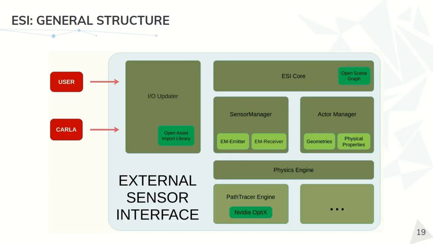In a more complete picture, here we can see the general structure of the ESI. For example, the already explained model for sensors and actors. The physics engine is an interface that can be implemented in different ways, without losing compatibility with the rest of the ESI. For example, the first implementation that we are developing is a path tracing engine that we will explain in the next section. After that, we have an input-output updater that is responsible to manage all the communication with the outside. For example, to get all the information to instantiate all the rest of the modules and to deal with the sensor's output. In this sense, the user can manually manage all of this communication or it could be done through a bridge to CARLA.